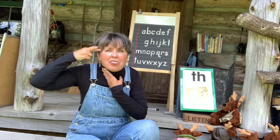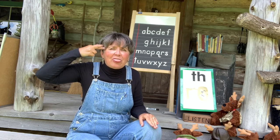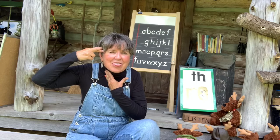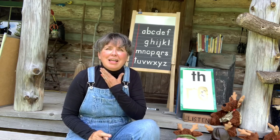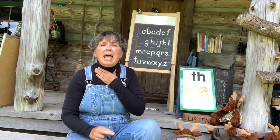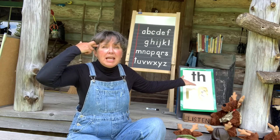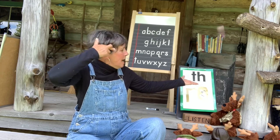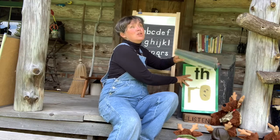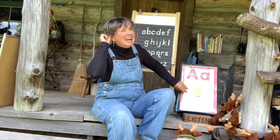Motor on. Motor off. Motor on. Can you feel that sound in your throat? It kind of tickles when you have your motor on. Your throat helps you to make lots of sounds. Hey, and throat begins with the sound of TH, throat. It's a motor off sound that way. We're going to end with TH. You guys have been doing a wonderful job with all the sounds. So we're going to even turn up the speed a little more.